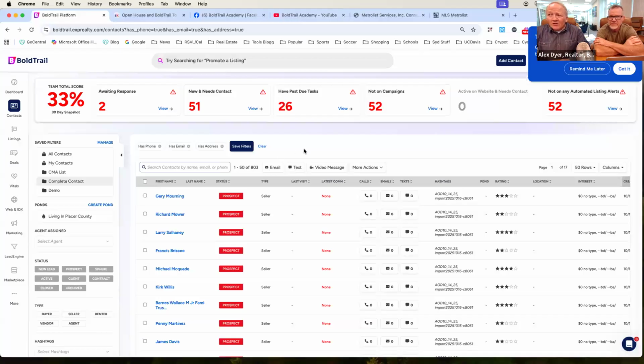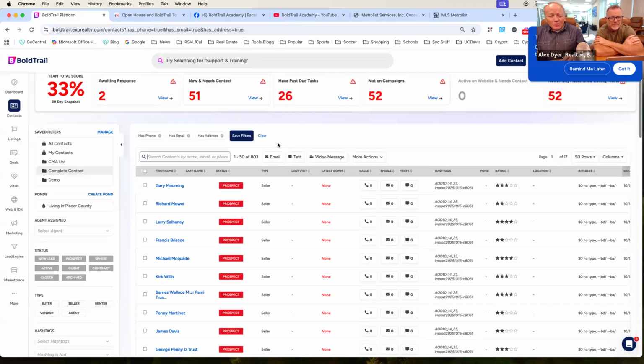And so you want to go over here and you want to save the filter. I save these filters. That way I don't have to do it each time. Now, the cool thing about these saved filters, Steve, is that they're evergreen. Oh, good. I love evergreen. So what does that mean? As you add contacts into your database that are complete, they'll be in that filter. Okay, good. So if I put in 5 more contacts, I would have 808. Correct? That's right. Okay. I understand that better. And if you go in and complete an existing contact in your database, it adds to that. So agents can set weekly goals on making that number bigger.